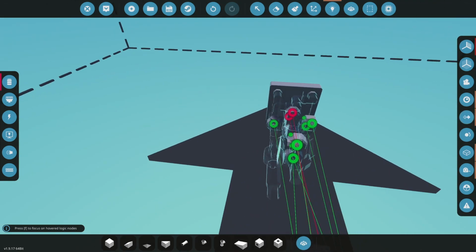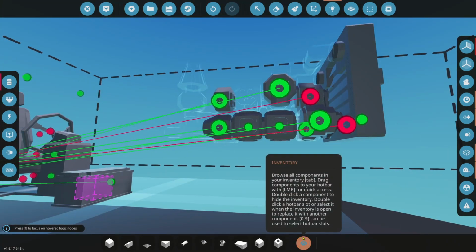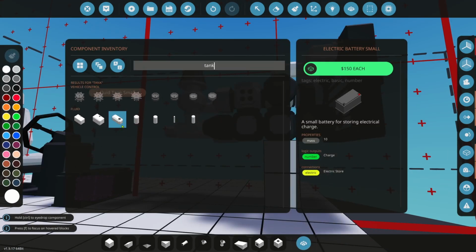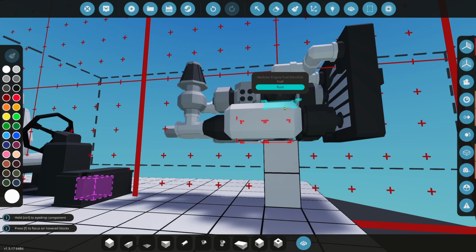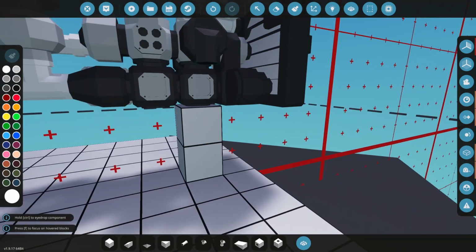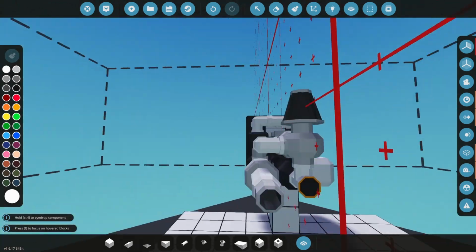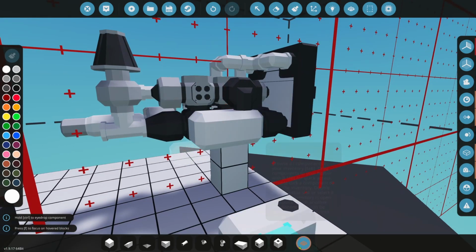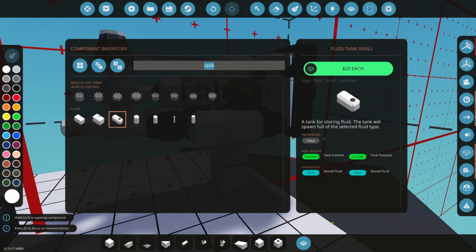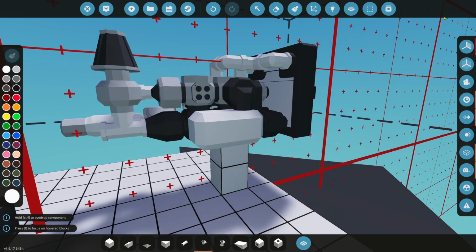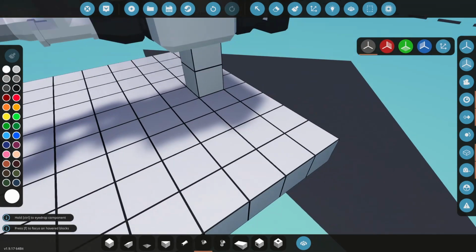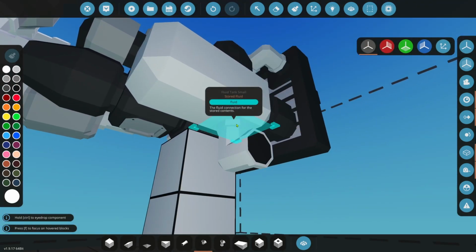We need one more thing to make this run, and that is fuel. So just going to grab a quick tank, very small tank of fuel right here. And that's going to plug into the... I had symmetry on, that's why I was doing the red box. That's going to plug in there. Now, one thing you're going to want to add to your tanks now, I'll actually plumb it up so I can show you with the new pressure update. I'm not going to go into the physics of pressurization and everything right now. That'll be a separate video.